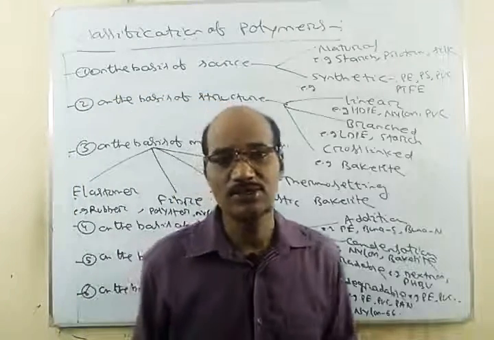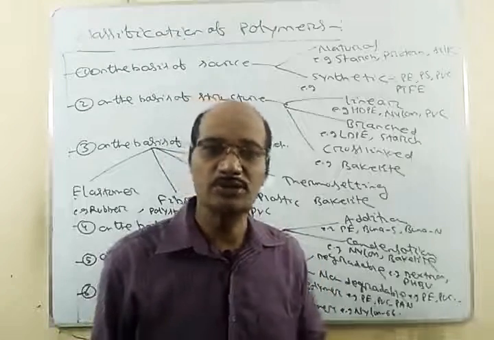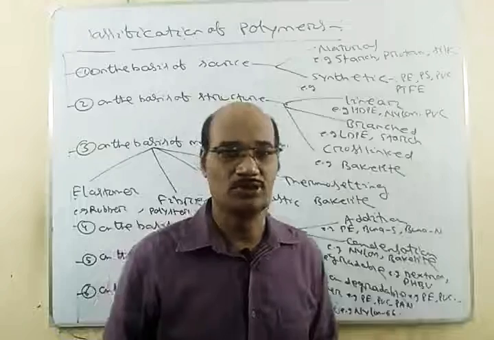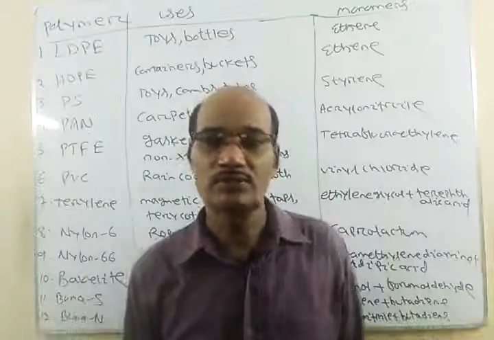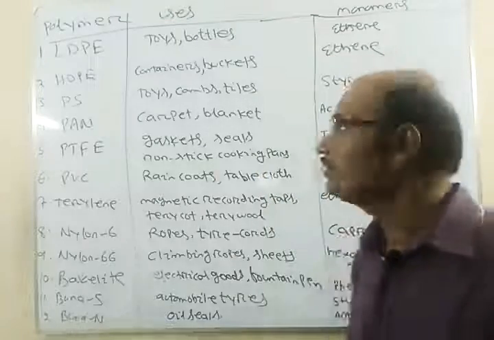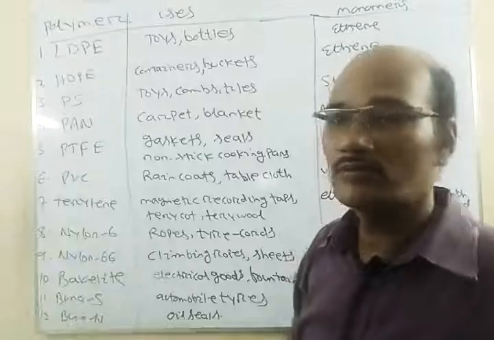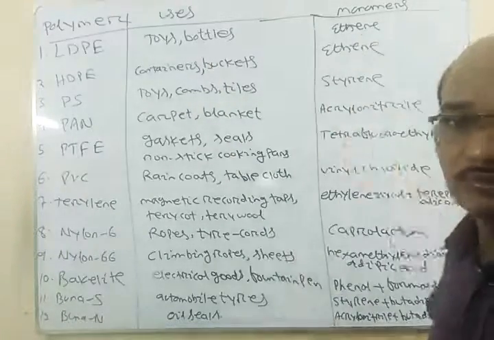In the next class, we will discuss how to synthesize the polymers from these monomer units and what the uses of specific kinds of polymers are. Now, a summary of the types of polymers and their uses. So here you see these are different polymers, their uses and their monomers.